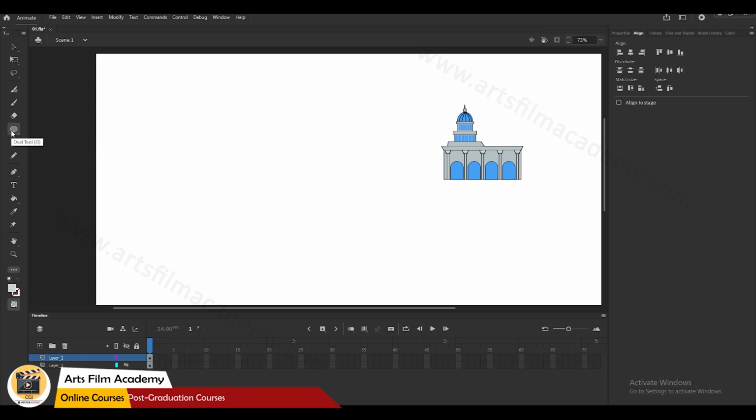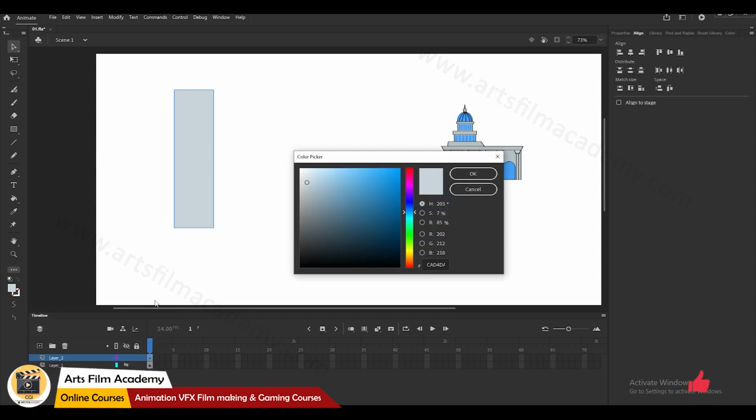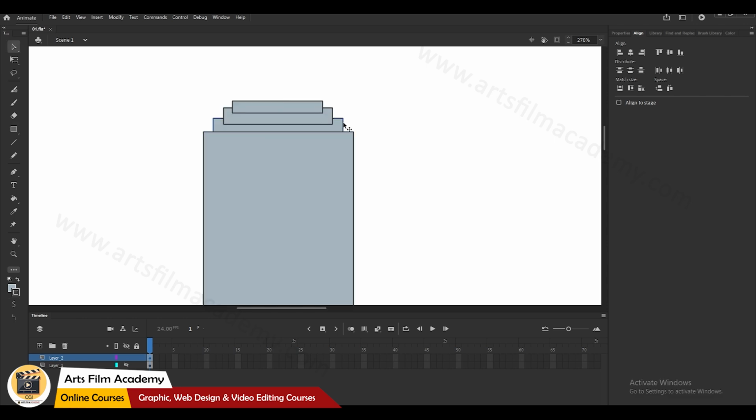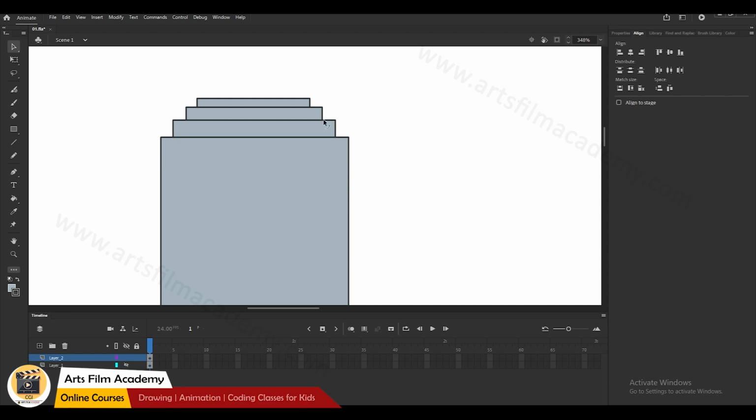So we'll create some normal buildings, like only using rectangles, different colors, and play with the variation, gray variation. In this object mode, whatever you create, it creates above the previous object. So you need to arrange manually.